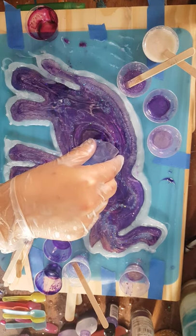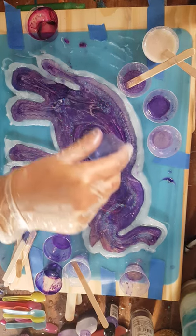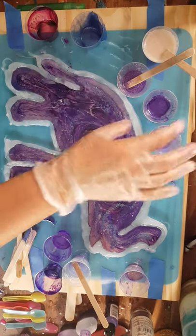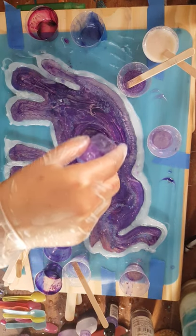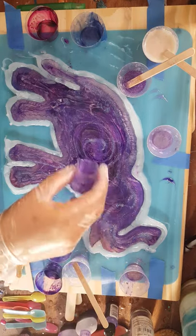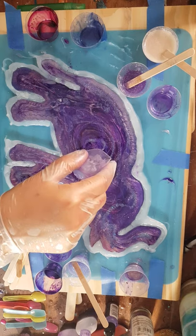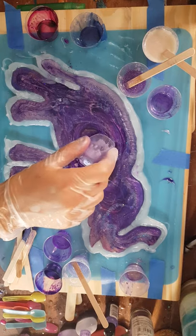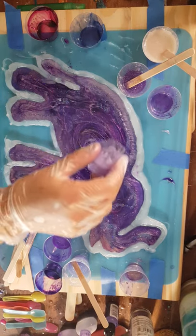I don't like the lines of the white, and that's what the heat is going to take out. The problem with the heat gun is I don't want to get right up on it and move, because I don't want it to blow out. So I'm gonna have to be super careful about that. And honestly, I may turn around and pour another one of these with purples next week because I may hate this entirely.